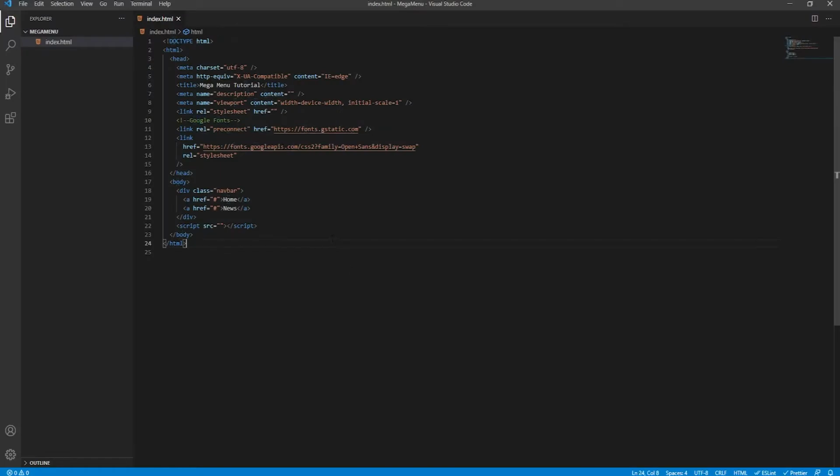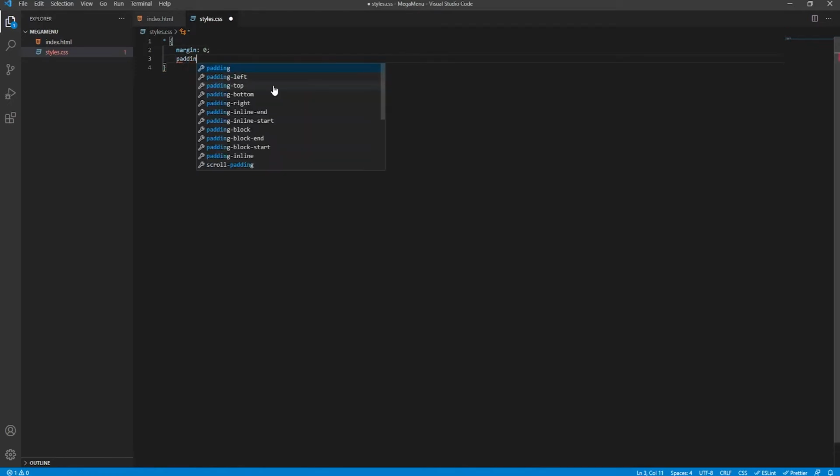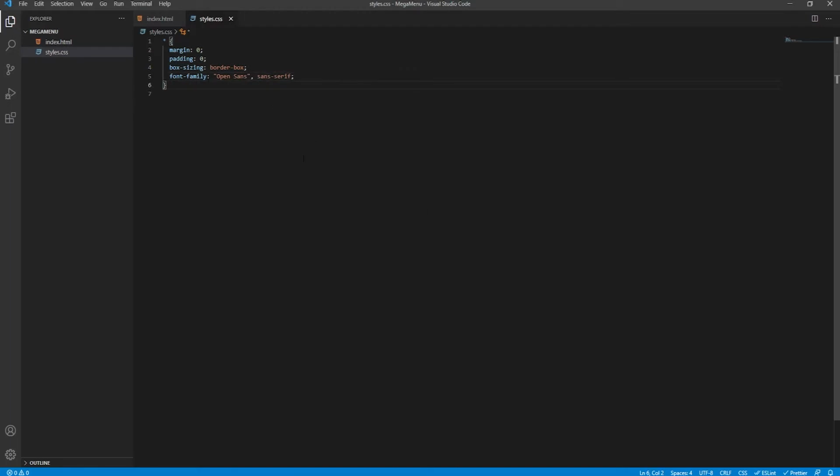And then we copy the CSS rules, but we need to actually create the CSS file. Call it styles.css. New file, matching name, styles.css. And we're going to select all elements to remove the default margin and padding that our browser can sometimes give elements by default. We want to remove that by setting both margin and padding to 0. We'll also say box sizing, border box, just to help out with the positioning of elements, and then we'll copy the font family attribute that we copied from Google Fonts.